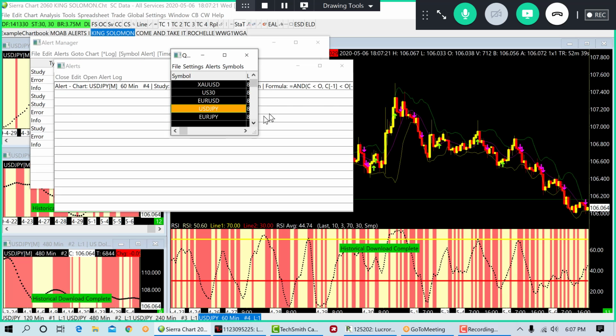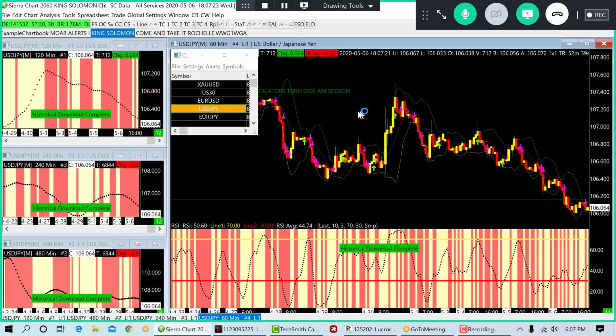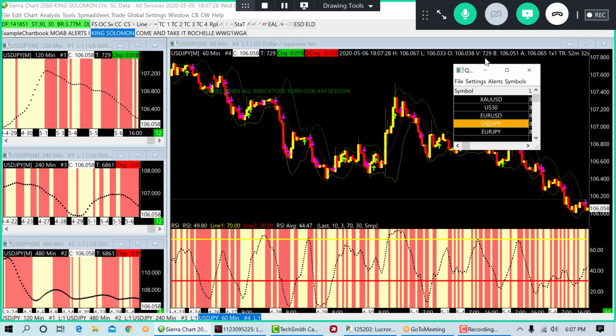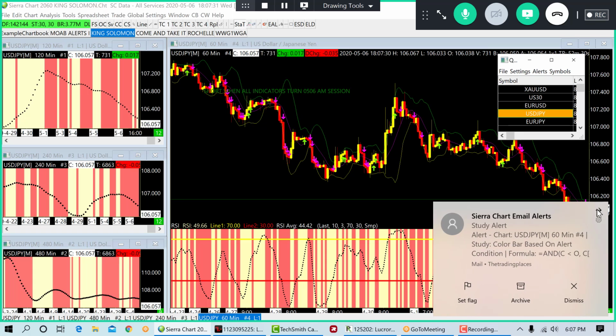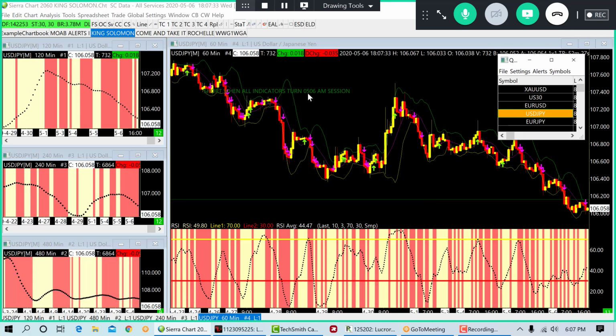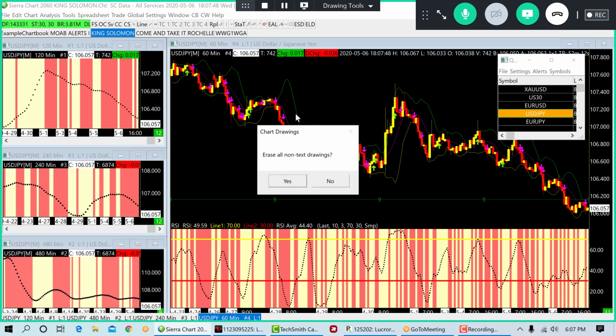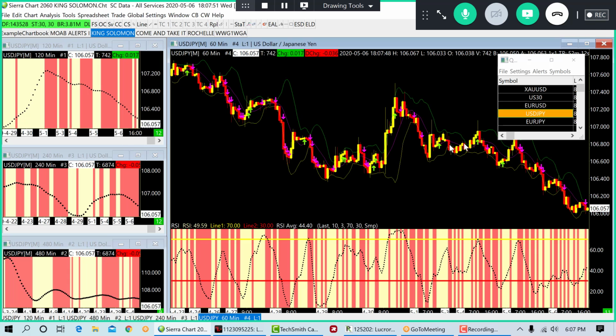Okay. The US dollar versus the Japanese yen. When indicator turns, let's move this out of the way to see what it says here. Let's put it over here. It says short when all indicators turn. That's today in the AM session. And it went short. This is where I marked it. And everything under there is all profit. So it did fantastic. So we did another great job. King Solomon actually did that, and I'm taking credit for it. Okay, so right now, I think the money's kind of floating around.